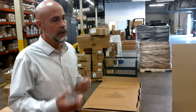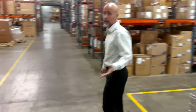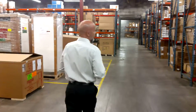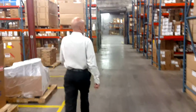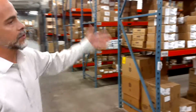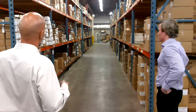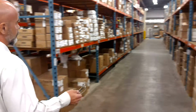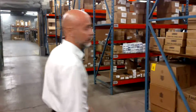So again, good control of product flow in and out, tighter location control as well as documentation control. The other area that we took a look at is just how we're actually storing product. If you want to take an eye down one of these aisles, for instance, we've gone through and taken a look at how we're storing our product. We're carrying china, breakables, fragiles for our customers, and they want to see that we're able to stock and maintain our stores fairly well. So we've revised all that, went through, cleaned everything up, and got it much better organized.